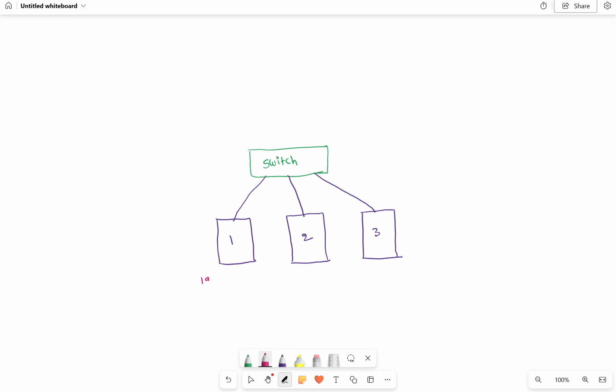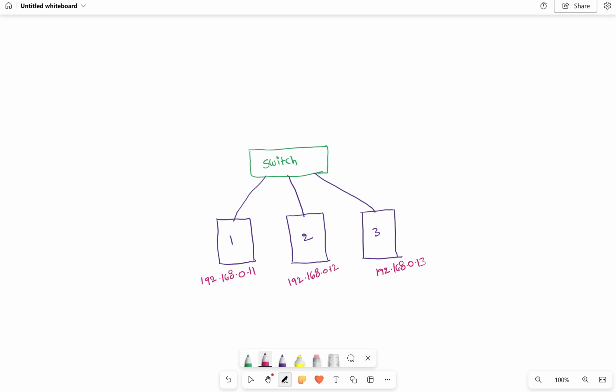Let us say 192.168.0.11, 192.168.0.12, and 192.168.0.13. All these three are in the same network and they can communicate with each other.